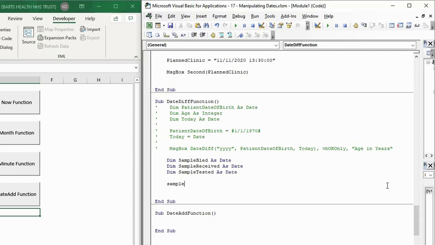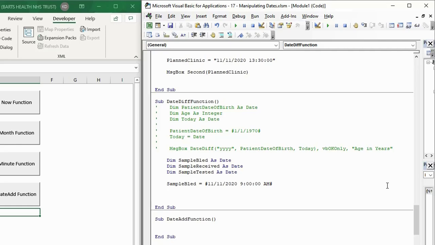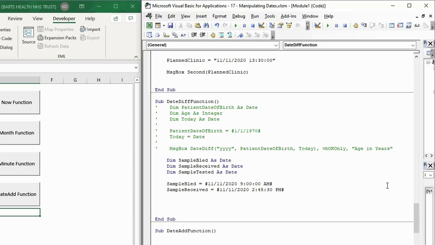Let's set some of these variables. So my sample was bled on the 11th of the 11th at 9 a.m. It was received that same day at around 2:45 p.m.